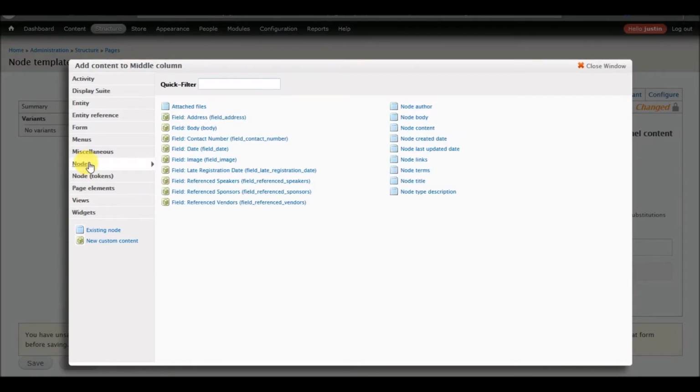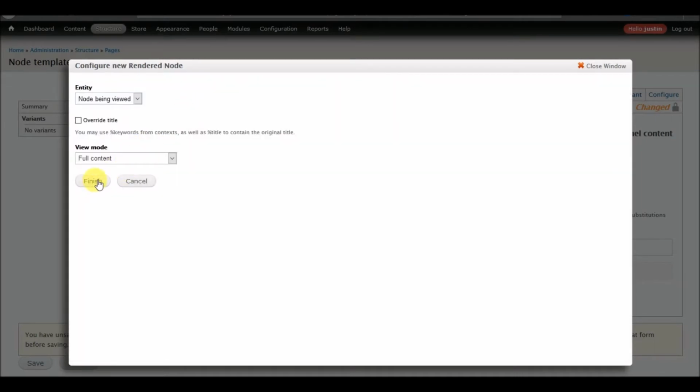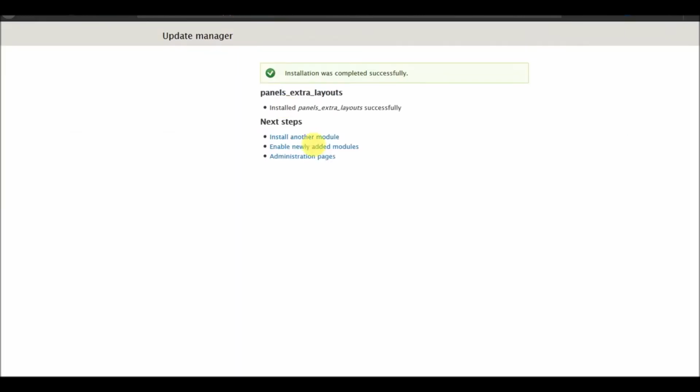This is how we could add in the token values of the actual fields that belong on the content type of registration event. If you think about it, these are the fields that we added in another video. So in this case, we're going to choose entity, and we're going to say the rendered node. What that means is, if I go to a content type registration event, show me, well, just whatever the content is supposed to be. Now, that might feel very redundant. Oh, let me finish this here.